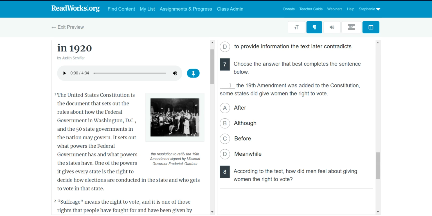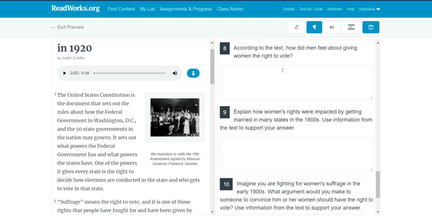When you do this, whisper read it to yourself out loud. You might feel a little crazy when you do it, because why am I saying this sentence over and over again? Because that's the best way to figure out what word completes the sentence: to listen to how it sounds. We know when a sentence sounds a little crazy. And when that sentence sounds crazy, we also know that's not a good answer choice. So if I read this out loud and I'm like, wow, this sounds really silly, I know that can't be right. Sometimes when we just read things in our heads, things don't sound odd. So very quietly saying it to yourself out loud lets us catch any craziness that might be trying to sneak in there.